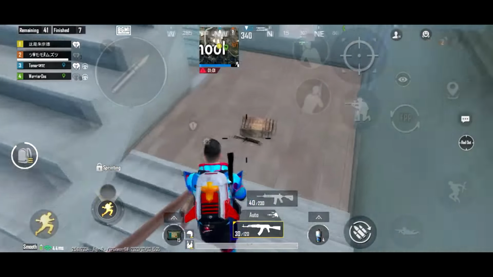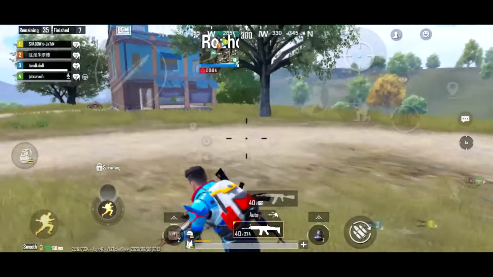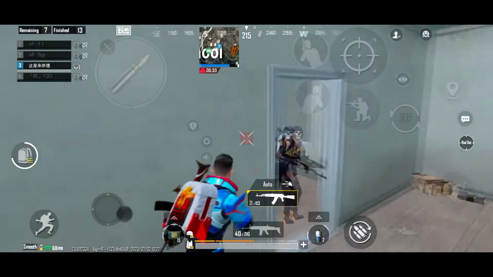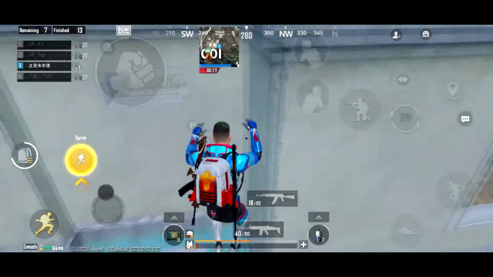Jokes aside, close range battle usually happens when two teams or players clash. It usually comes down to a 1v1 battle. These intense encounters demand quick reflexes and split-second decision-making. So in this video, I will show you how you can master or improve your close-range skills in just 1 or 2 days.